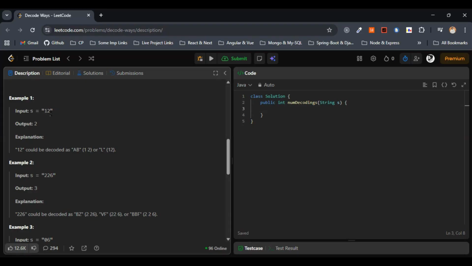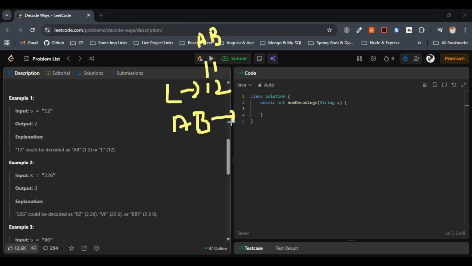So this one will be going with a B basically, right? So 12 could be decoded into A, B, or it is also this one. L is 12, right? So I can just go with 1 is A, 2 is B, 3 is C, like that. L will be equivalent to the number 12 basically. And we can just consider this one differently as well. So this one will be A and this one will be B basically. So 12, we can just write it in this way as well, AB. So we can decode in this way as well, right? So 12 can be decoded into AB or 12 can be decoded into L. Both are correct here, right? So this is fine.